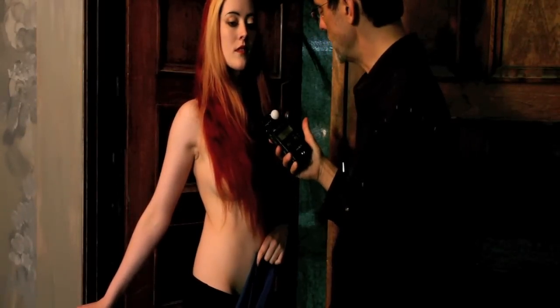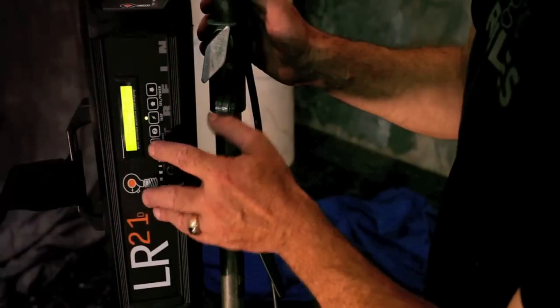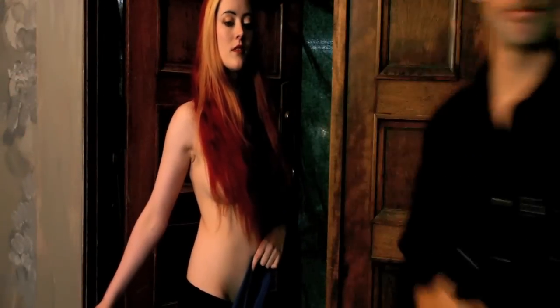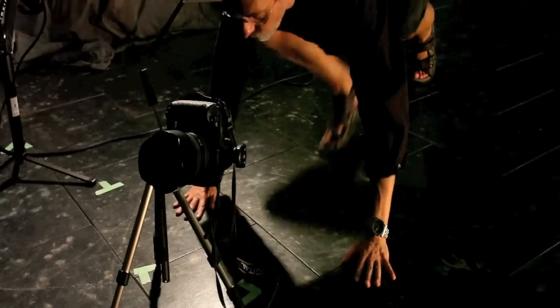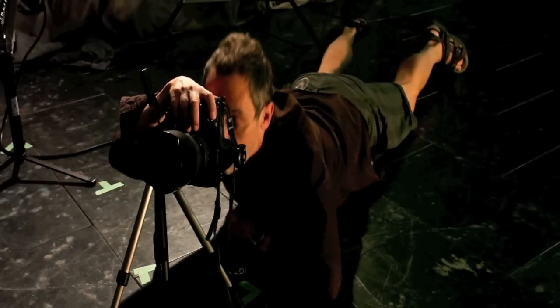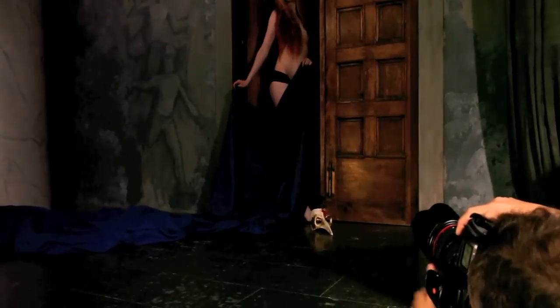Okay, I need you to turn that down a little bit. The meter reveals that the strobe power is set too high for the intended exposure, and so the power of the strobe is turned down. Good. Satisfied with the second incident meter reading, I return to the camera and prepare to capture a few preliminary exposures. Great, just like that. Nice, nice, good. Turn your head a little more.